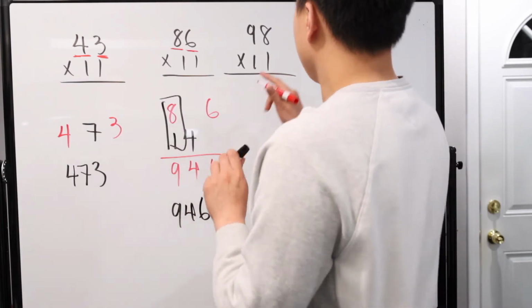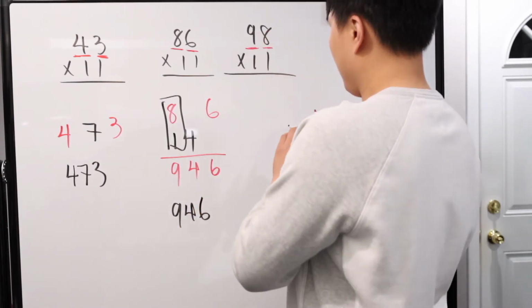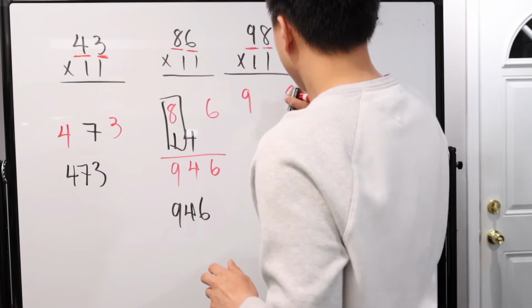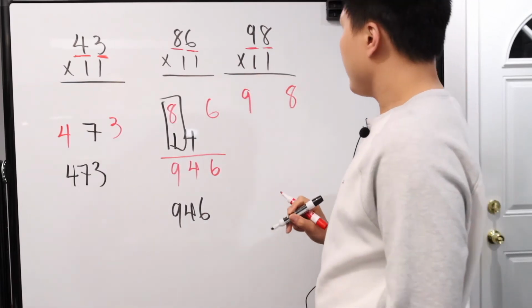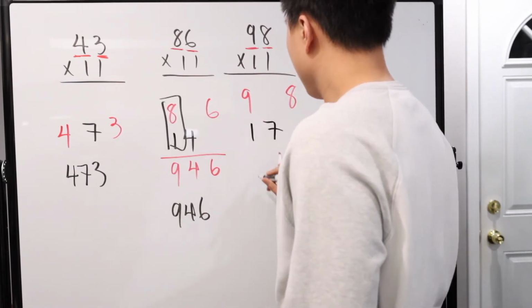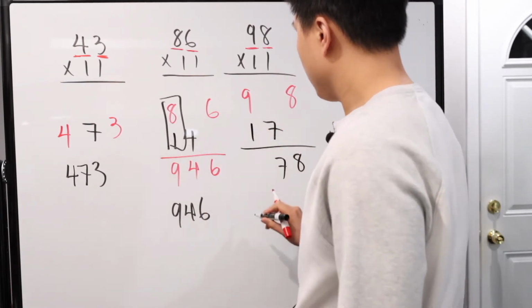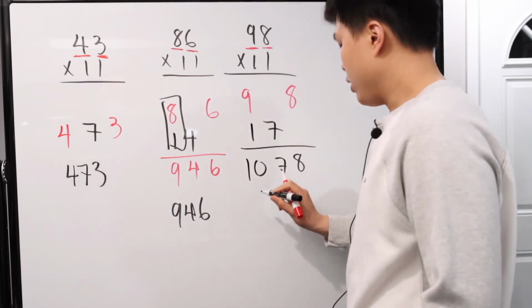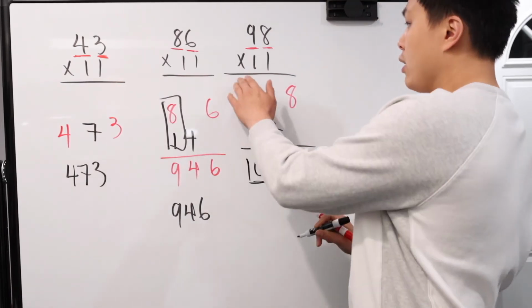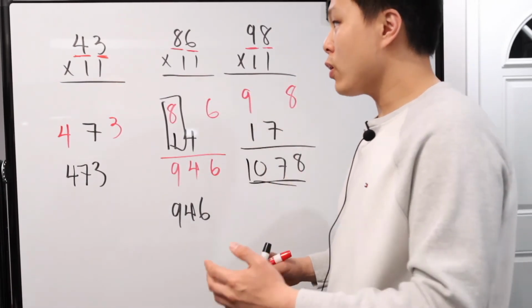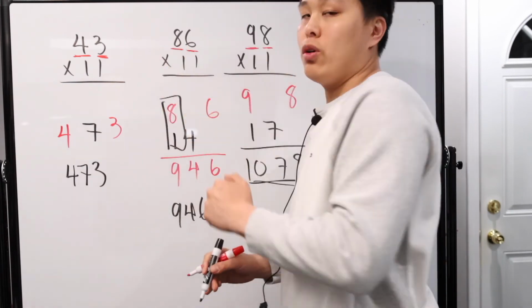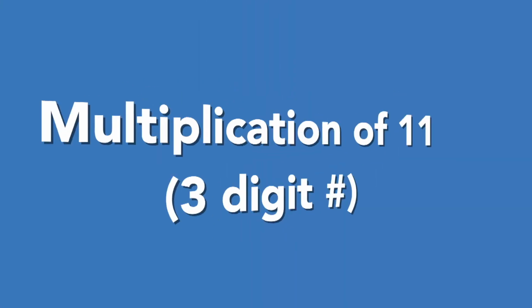Same logical reasoning. These two digits. So we have 9, 8, and we need something in the middle. Well, 9 and 8 is 17. Cool. So we just bring it all down. This is going to be 8, 7, and this one 9 and 1, 1, 0. There it is. So this would be the answer for this guy. Very quickly. A lot quicker than if you just multiply it through the regular method.